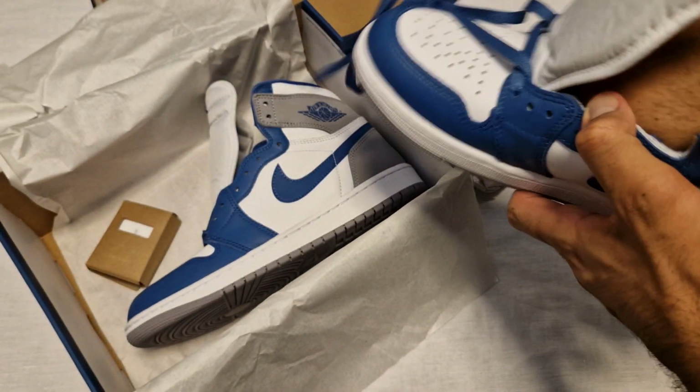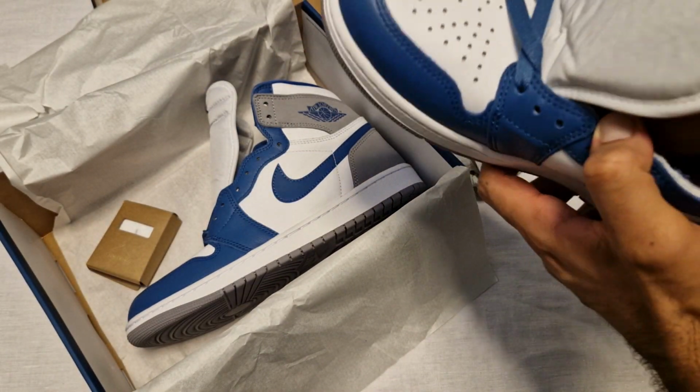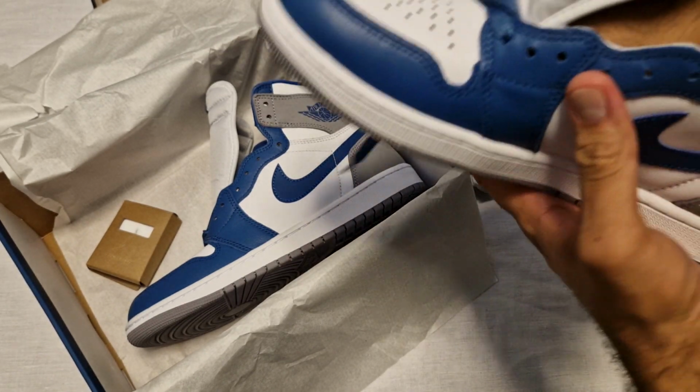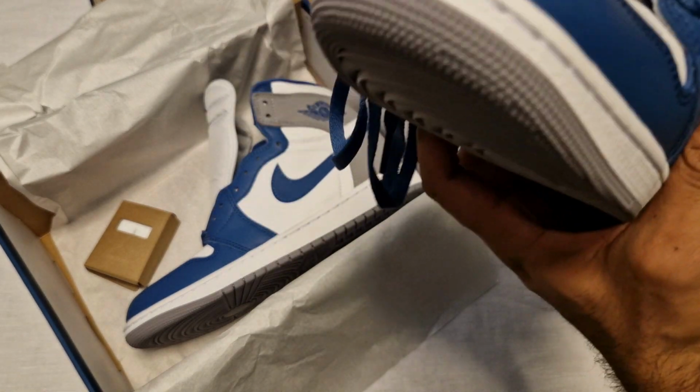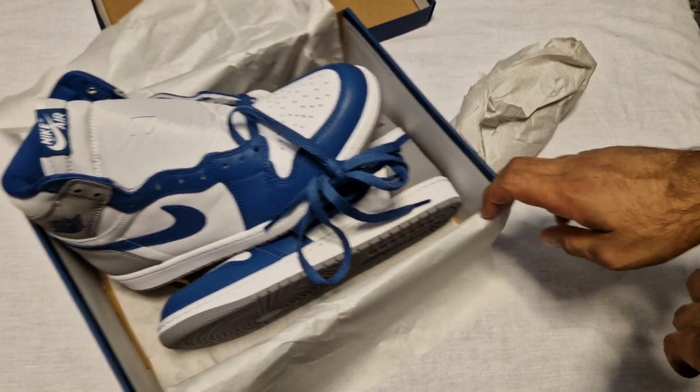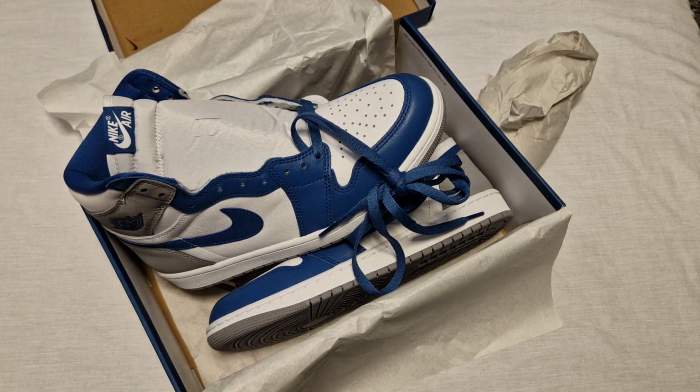Got to lace them up, see how they are on foot and stuff. I had absolutely no intention of getting these. They were just there. I thought, you know, why not? I haven't had a pair of highs since the Yin Yang Whites. Now I've got another one. Out of 10, I don't know, man. I don't even know if I really like these. I just got them for the sake of it to do a review. That's probably going to get 5 views. But we move, people. Let me know what you think. Let me know if you have a pair. Let me know if you like them.